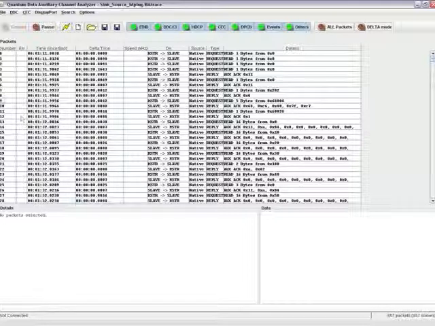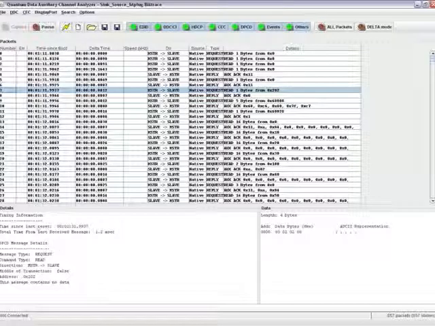Okay, so if we look at the way the data is logged here, let's take an example of a read message, a native read. This is a read of a DPCD register, register 202. Let's highlight that, and you see the details. There are two sections in the details. You have the data in raw hex text, and then you also have the data parsed out in human readable terms.